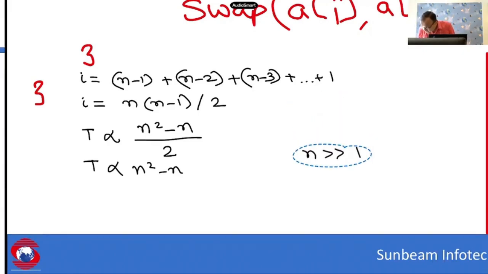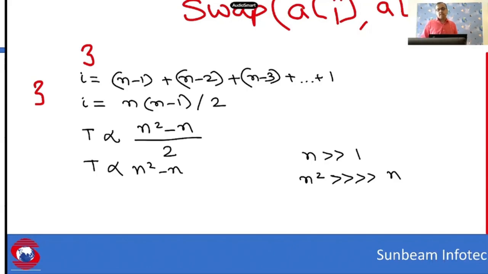If n is large enough, then n square is much larger than n. Have you ever heard of it? Example: the square of 1 is 1, but the square of 10 is 100, and the square of 100 is probably 10,000. So as the number increases, the square grows at a much higher rate.